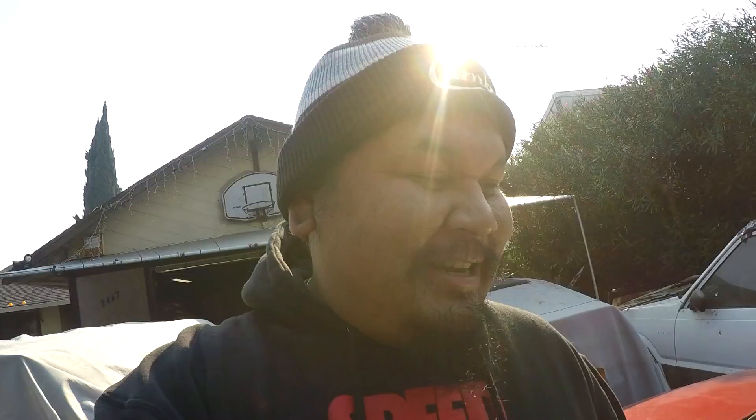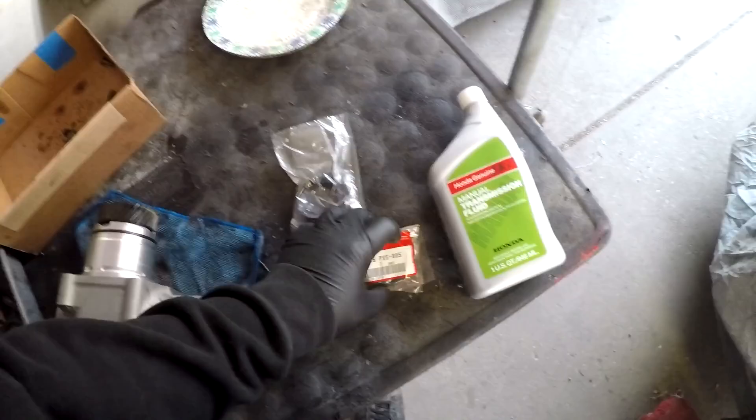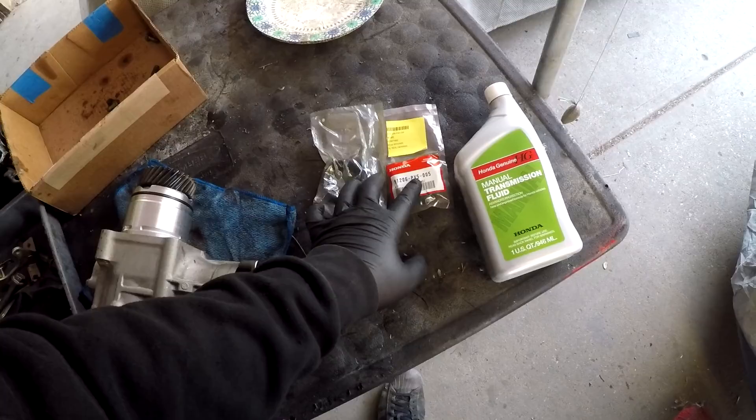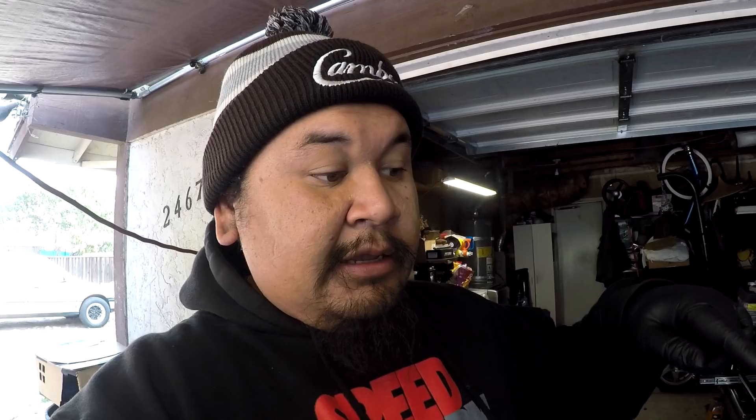Back here in the garage about to do some more work on the engine. I went to Honda and got the new half-shaft seal and axle seal for the driver and passenger side, plus a quart of transmission fluid. I know Mark works at Honda and three of my friends work there, but I had to pay walk-in price. The seals are eight bucks each on HondaPartsCheap.com, but walk-in it's fourteen bucks a piece.